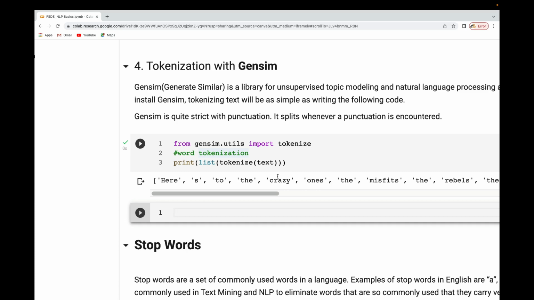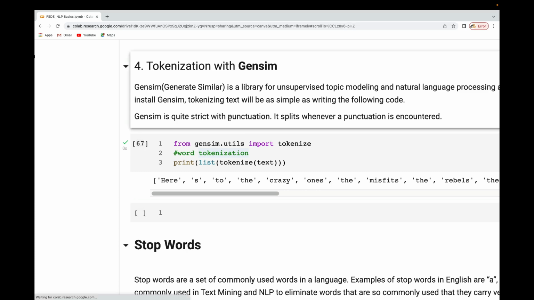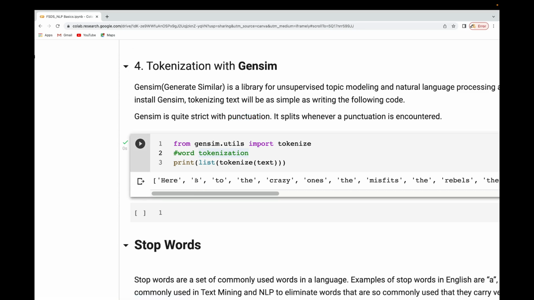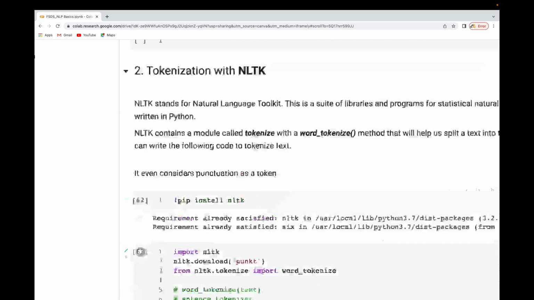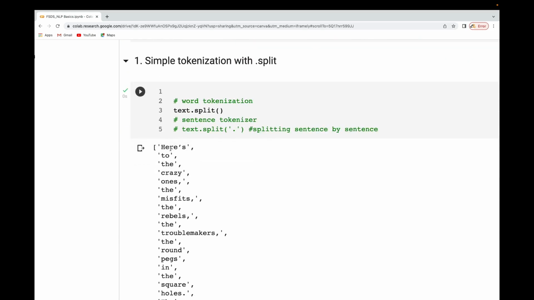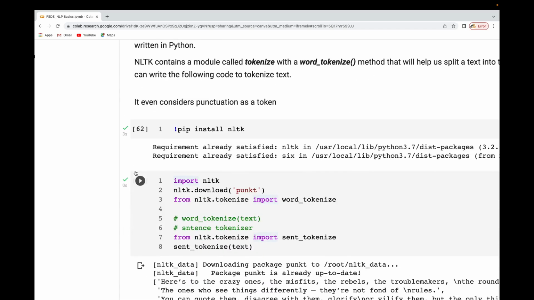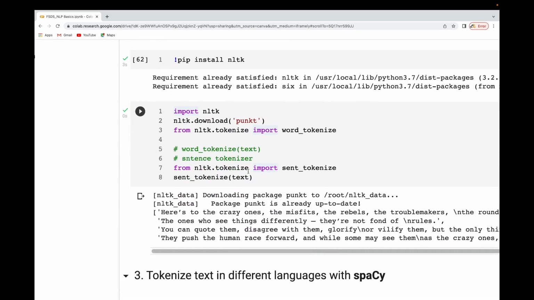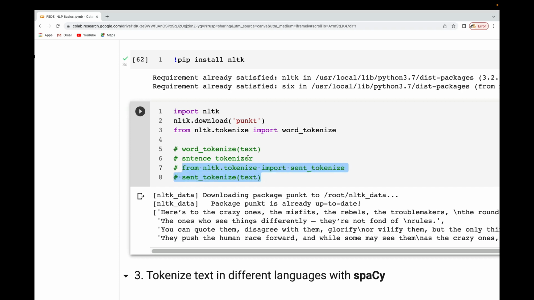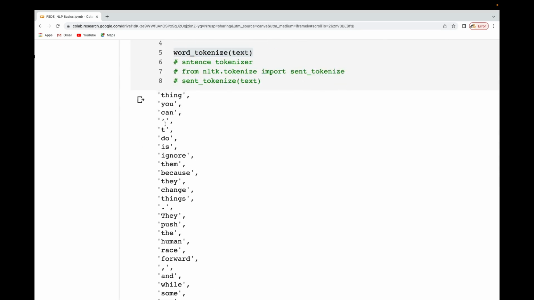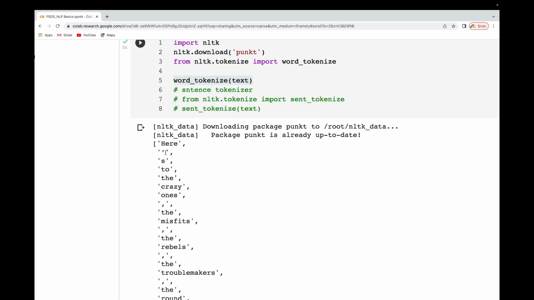This one is very strict on punctuation. You can see that instead of here and then apostrophe s, it's taking off the apostrophe completely. So here and then the is, and then the two. But if you see what NLTK was doing with the word tokenize, NLTK will take care of the apostrophe as one word.